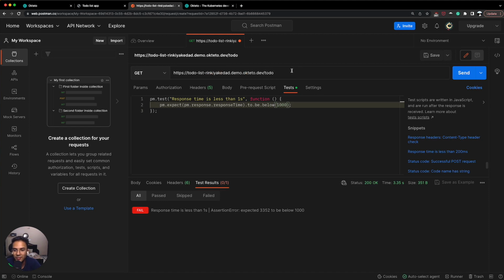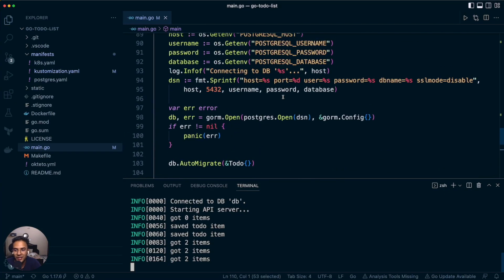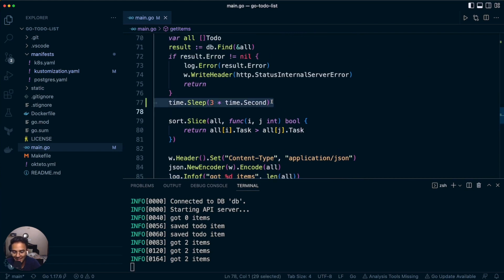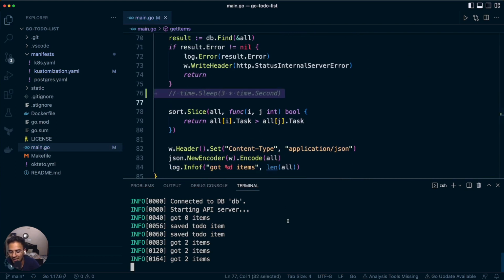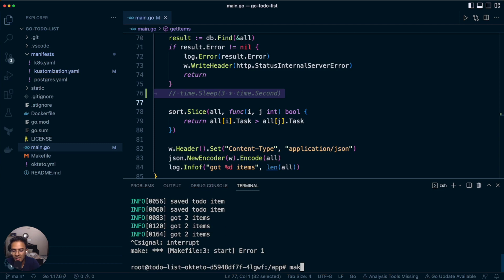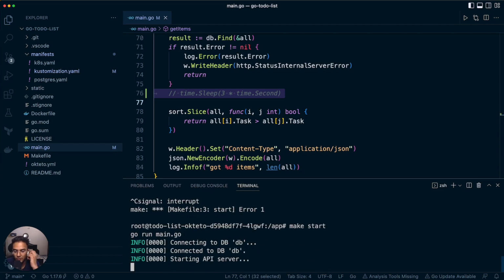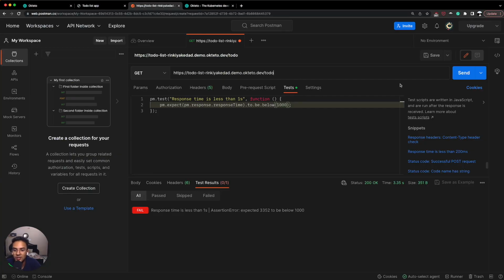So let's see what's happening with that application. I already added a timeout for 3 seconds, which is why it's taking this long. So I'll just uncomment that. And again, had this been a Node.js application, you could have just set up hot reloading and you would not have to run make start. But you do that, and once you do that, you can try doing this again, and you'll see that the test is now passing, and we know that the response we are getting is in less than a second.